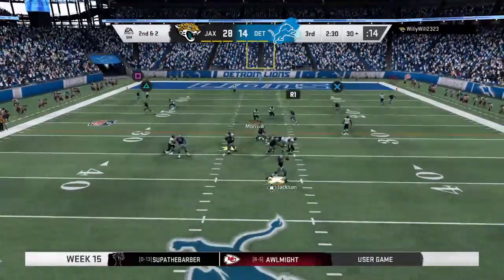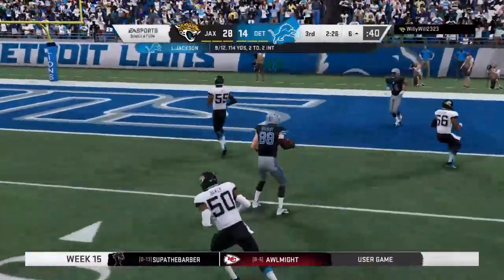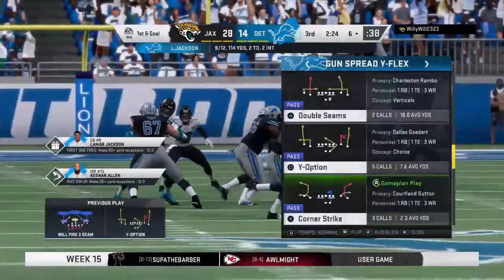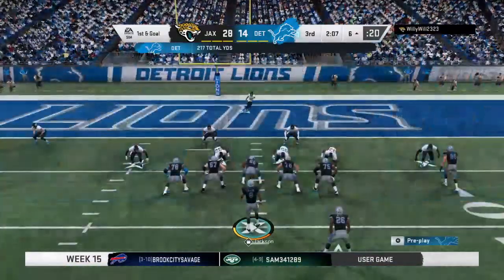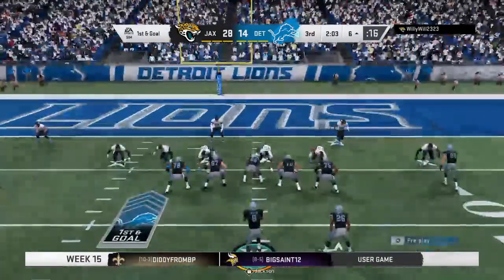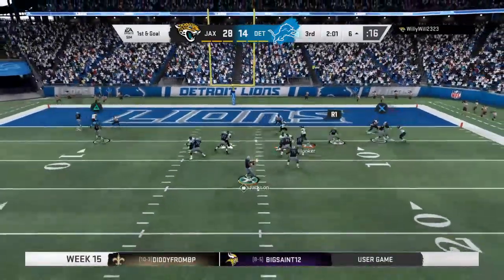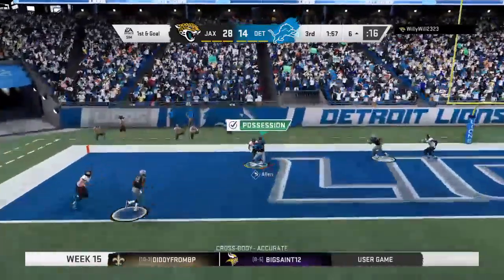To throw again on 2nd down. Jackson. His throw caught right around the 6. Call that a very strong gain of 24. And at this stage, down in the second half, looks like they just wanted to find a way to get it in the hands of their playmaker, and they did. I think you're exactly right. I don't think the coordinator's looking at his play sheet and trying to figure out which play will work well.